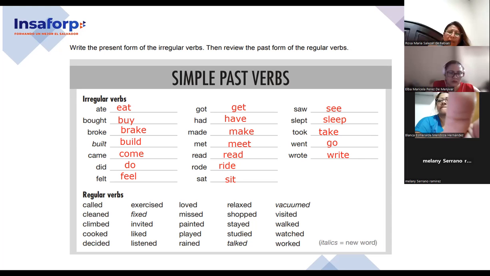Thank you so much. That was very good. Very good, because you fixed the pronunciation. Read and read in present, right? Read and then in past, in present, read. Very good. Maricela Perez, thank you. The same, please.